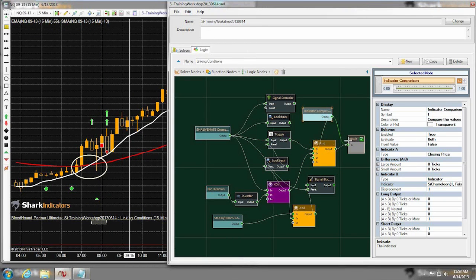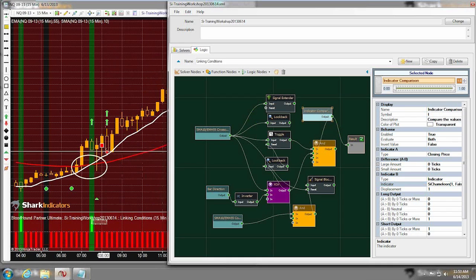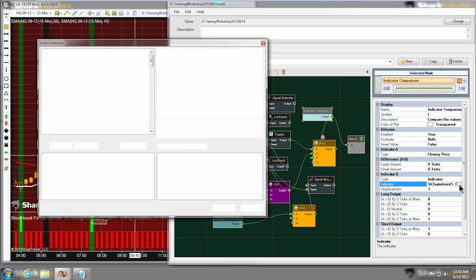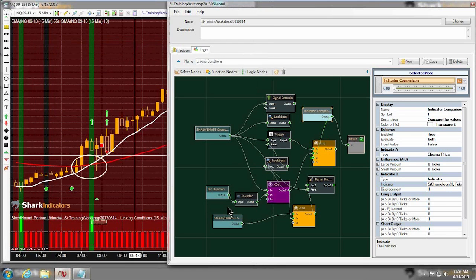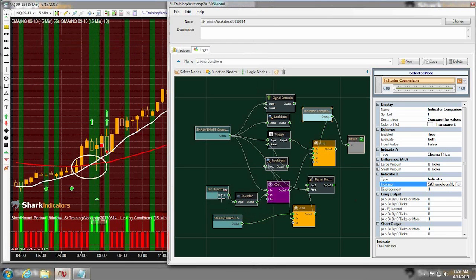If I take a look at the comparison signal, we can see we did not get a long here. That's because the close is not less than the low. So that worked out right. Let's put this back to the open. And there we go. So there's our long signal now.